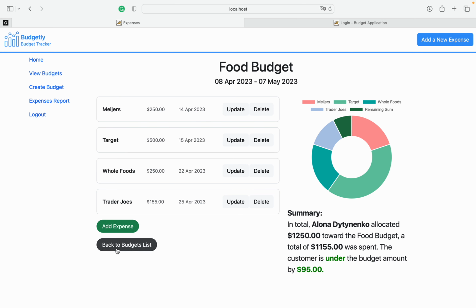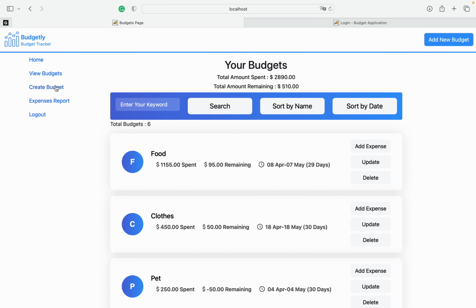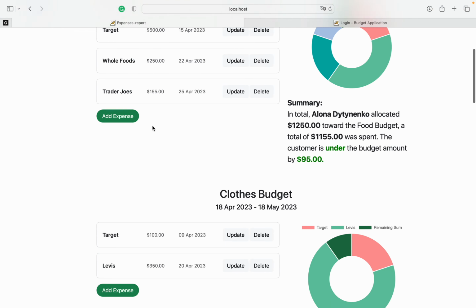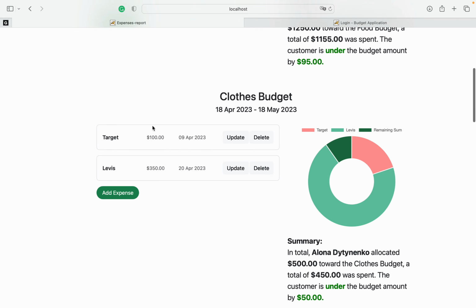And back, the create budget path also brings you to the create budget page, and expenses report has all your budgets with all your expenses.